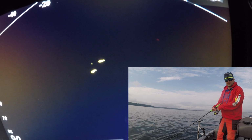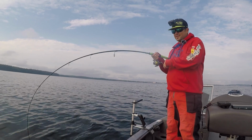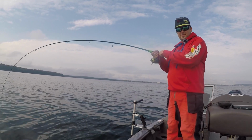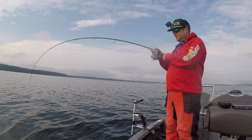There's still a few more fish hanging out, and hopefully get hooked up again soon. Another mark higher up. Yeah, there we go. Those marks higher up just seem to come flying down at the bait. It's kind of crazy. I was just playing with that other fish, and that one higher up saw it and just came shooting straight down at that bait. I didn't even really get a chance to reel up.